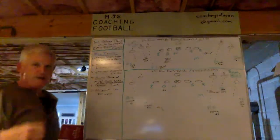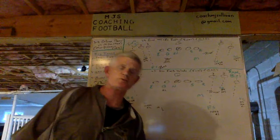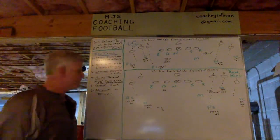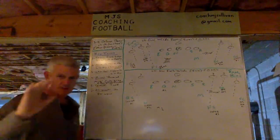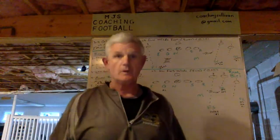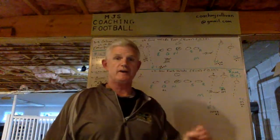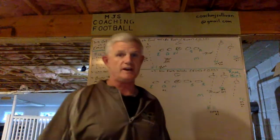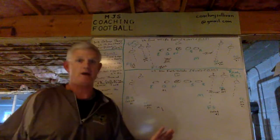Number 4, what rams is, it's what we call a Rover and Mike combo blitz, and it's a ram stick that's been tweaked a little bit. Okay, Ram, Rover, and Mike. It's a paired named combo. Okay, they execute it no matter what.